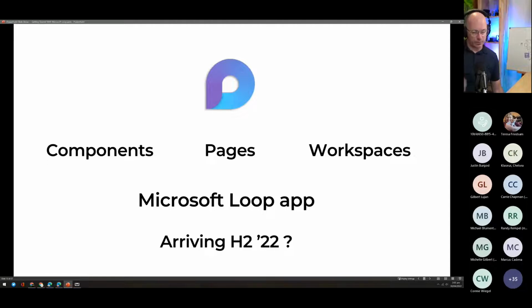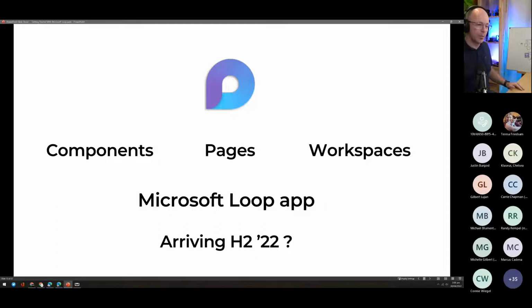There's some of the things that people who have been following the story of Loop as it unfolds. When is it going to arrive? We've been so used to Microsoft releasing software, even in sort of an MVP first release, where it has its own window, it has its own thing. It is an application you download or a website that you visit. But isn't it interesting that this way that they've released Loop has been within the places we're currently working? And that's the way that they're trying to coach us towards this way of working with Loop, that it is supposed to reach you where you are working and try and lower those barriers.